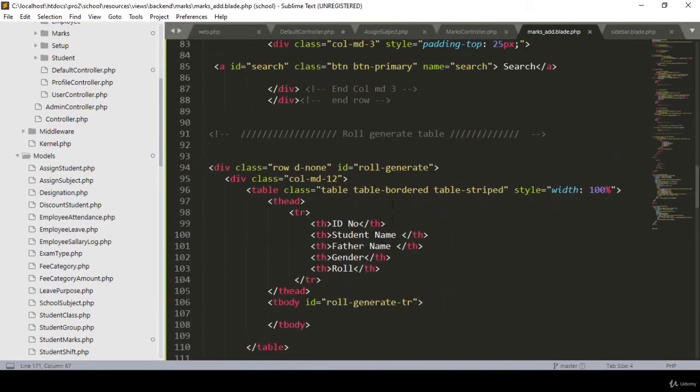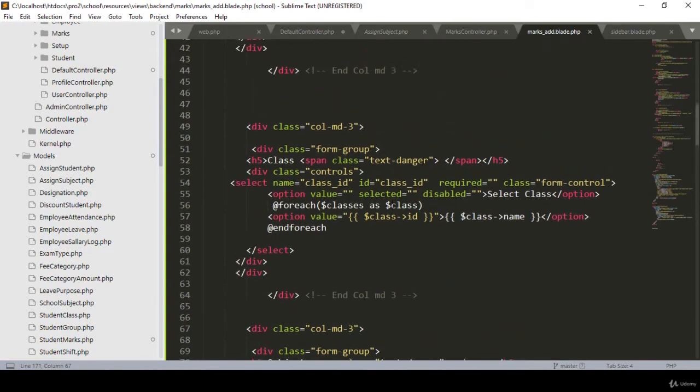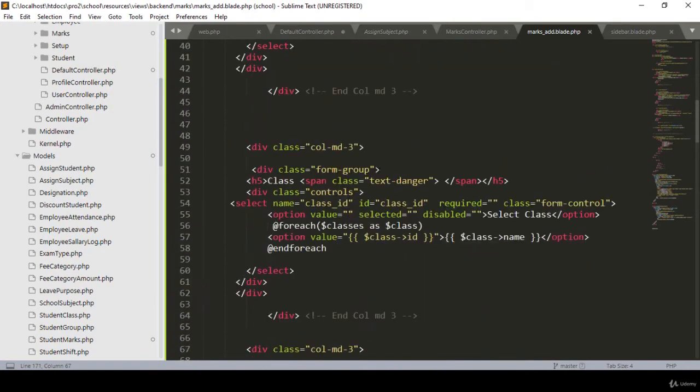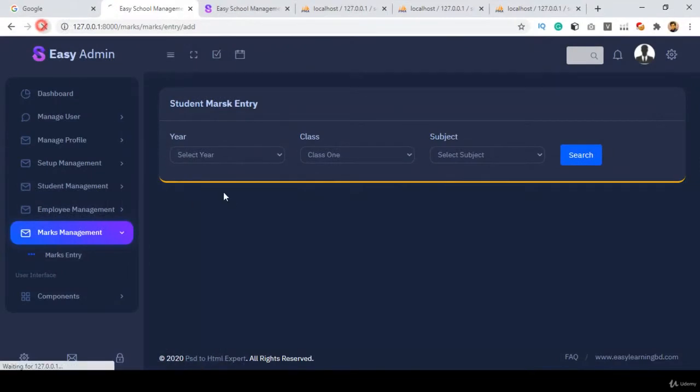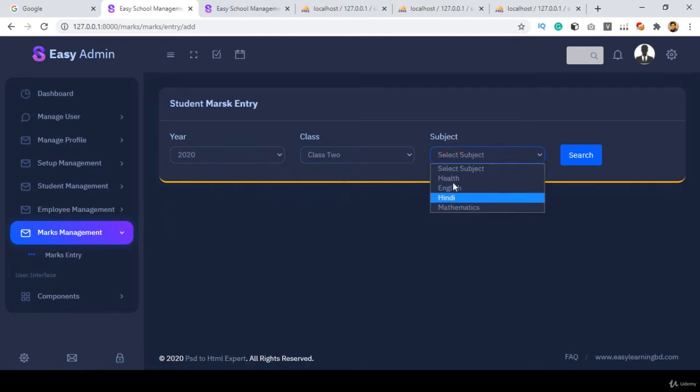Now let's check this out, and here I name this field name, that is our class ID, and that is our assigned subject ID. Now if you click save all, and go there, click refresh, right now that is totally empty. Okay, I select one of the years, and now if you click class 1, yes, you can see, friend, class 1, all that subject is now successfully loaded. And if you click class 2, yes, again it's reloaded, and all class 2 subjects are loaded. Class 3, all that class 3 you can choose.